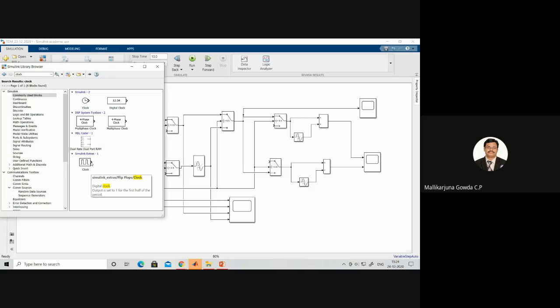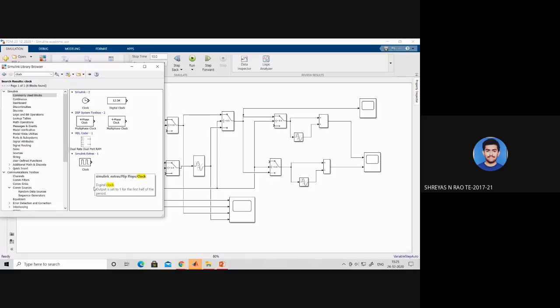You take the one under Simulink Extras, flip flop, slash clock. Not the first one, not the digital clock. The last one is there, right? There is a digital clock, you can take that. Got it?